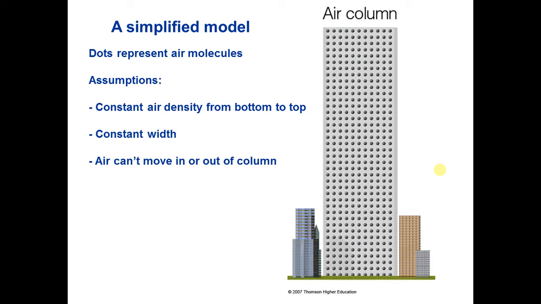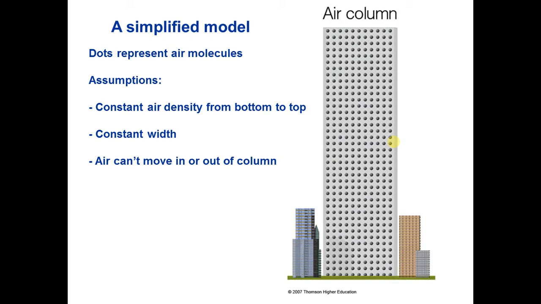And you might be asking, well, why are we making these assumptions that aren't true? It's because it'll help us understand an important concept. We're using a model to try to help us understand the concept, making it easier to understand by making it simpler. And the column has constant width, and this could be true. You can think of air pressure, right? Remember, average air pressure at sea level is about 14.6 pounds per square inch. So you can think of air columns, which have certain areas and go vertically upward in the atmosphere.